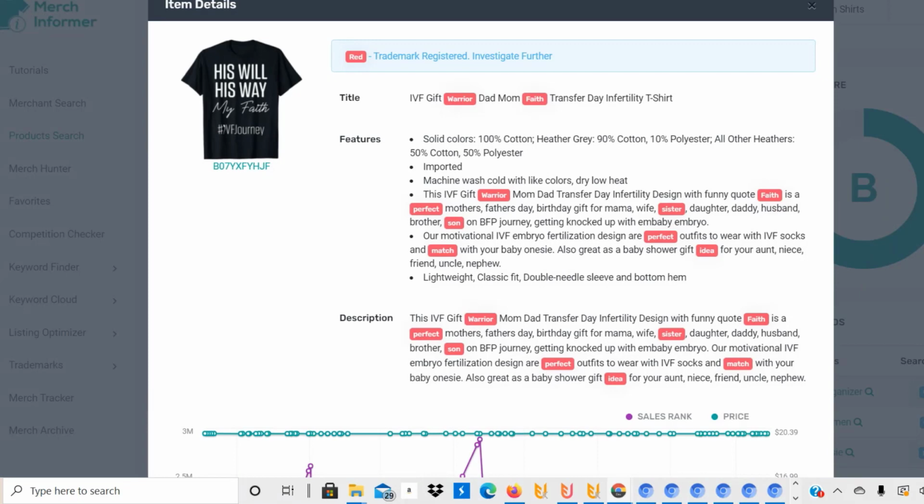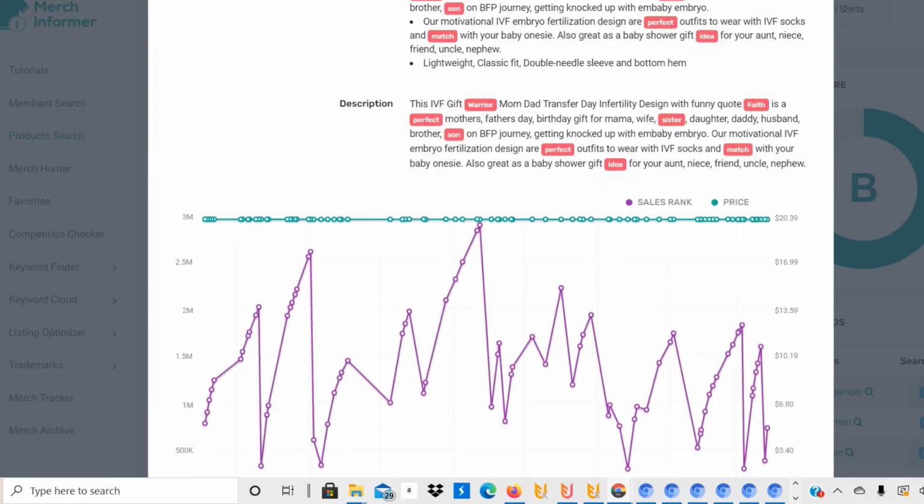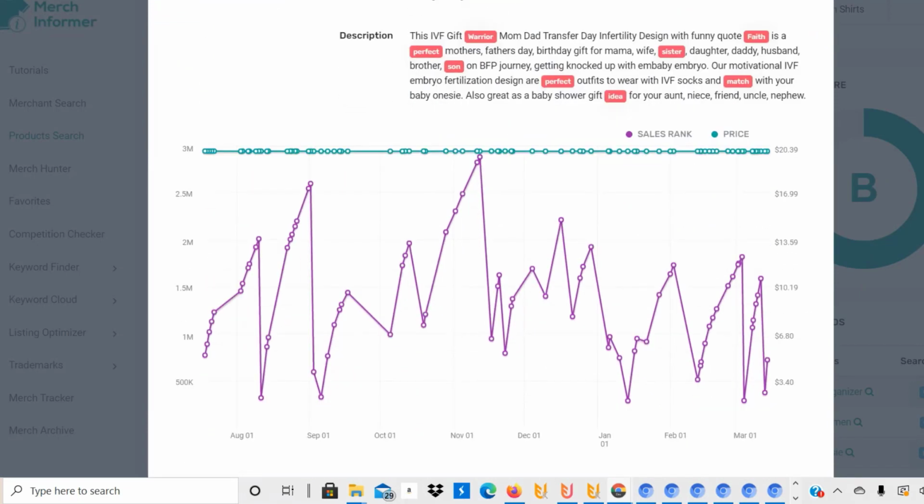And I want to make sure that I see fairly consistent sales throughout the year, as it is the case with this one. Even though it goes up and down, you can still see that there have been sales pretty much every month of the year. And that indicates to me it is an evergreen design.